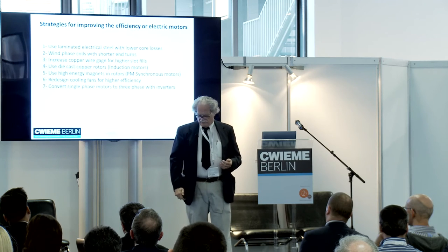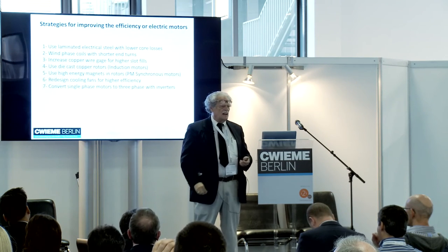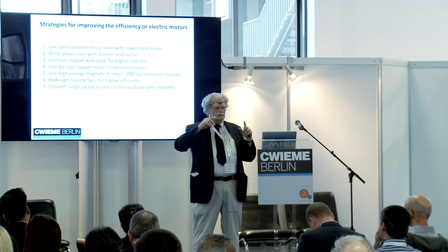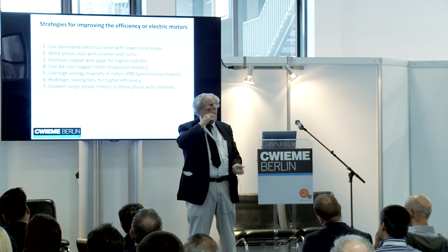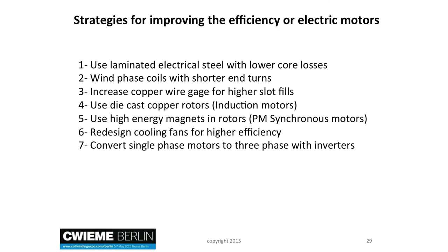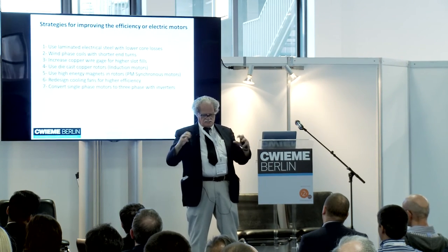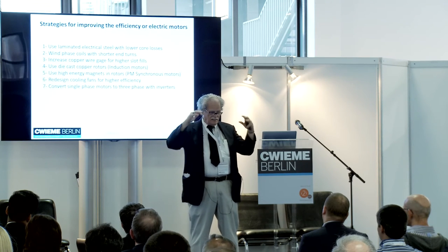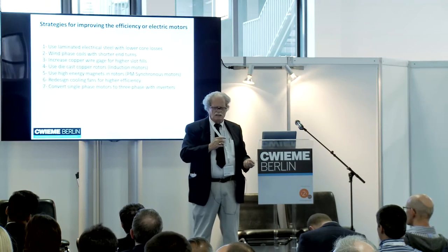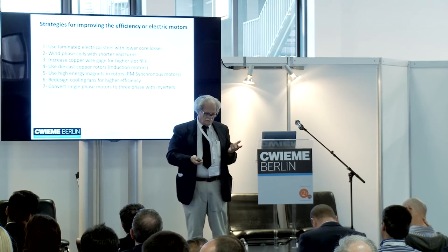Increase the wire gauge, higher slot fills. Ford Motor Company makes a traction motor for their cars, and they have a very high slot fill. I have pictures of it. It's incredible, the slot fill they get, because they use the commercial winding equipment, the skein winders and the finger insertion equipment. It's all the same equipment, but they'll wind some of the turns, drop them in, and then they drift them in, D-R-I-F-T. That means they have extra tooling, an extra station that jams those conductors into the bottom of the slots and fingers that pull them and hold them tight, while the next group is dropped in. They have new drifting dies, different shape, that jam those in and pull those back. Very complicated tooling. I don't know how many times it jams, but they get incredible slot fills using the present automation equipment by modifying it. Probably other companies have done it too.